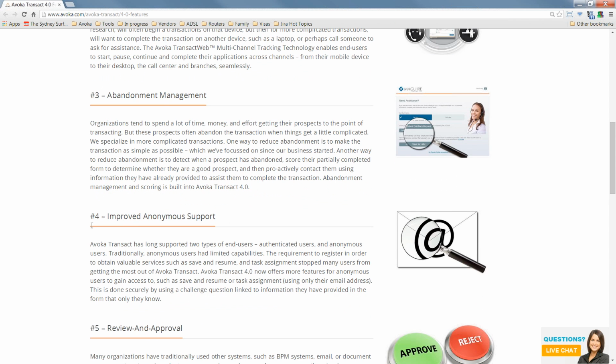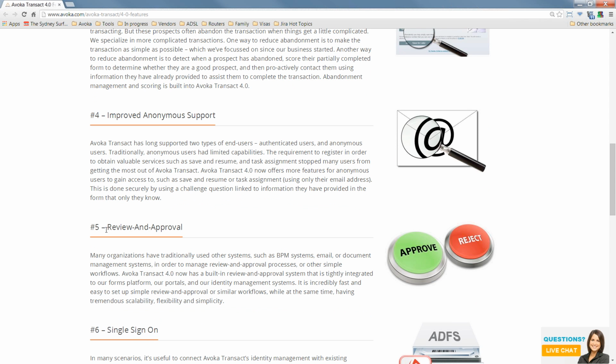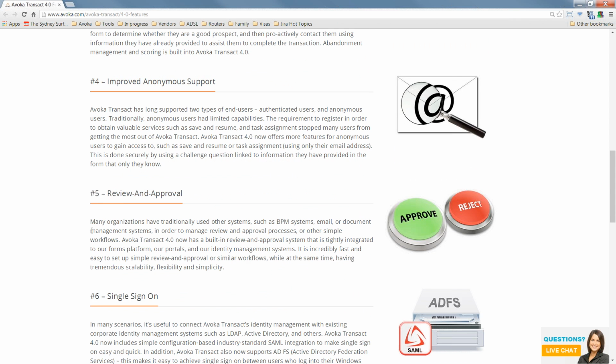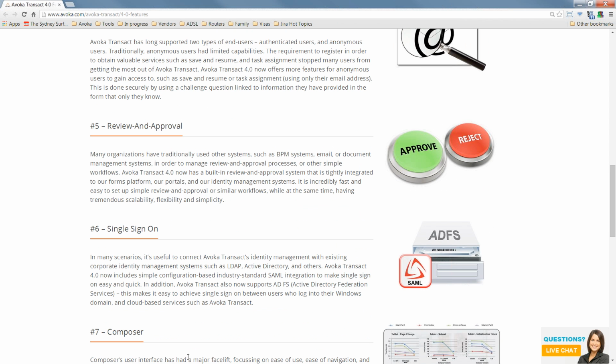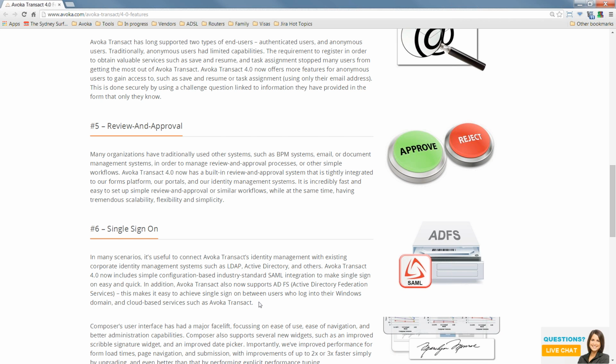We've got a really nice feature called review and approval, also known as collaboration, and I'll walk you through that in some detail. It really allows you to create some simple workflows and have forms and people participate in those workflows. Single sign-on, for those who do want registered users, we've really improved our ability to do single sign-on. I'm not going to be demonstrating this, but it's now easier and more effective, and in particular we have support for Microsoft ADFS, or Active Directory Federation Services, and if anyone is interested in that, please take it up with your sales rep and we'll look into that in more detail.